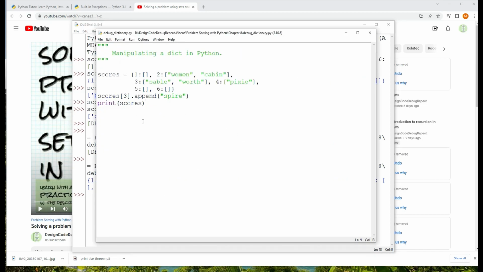I'm going to remove the print statement. Suppose I want to have scores for two different players. So suppose I create an empty dictionary. I'm going to copy the code I have, comment it out, and paste it and remove all of the words from the dictionary. And I'll call that empty_scores.